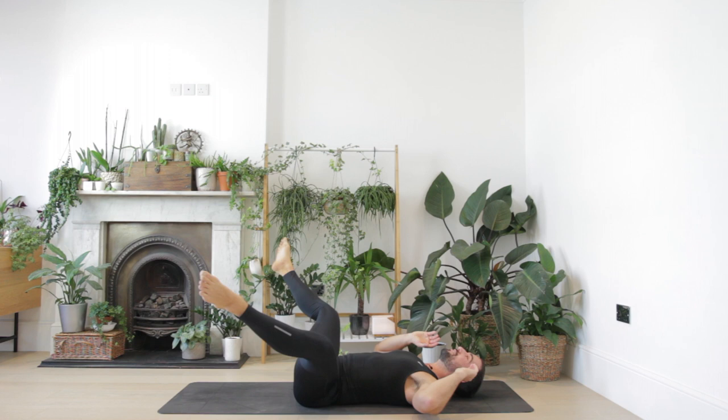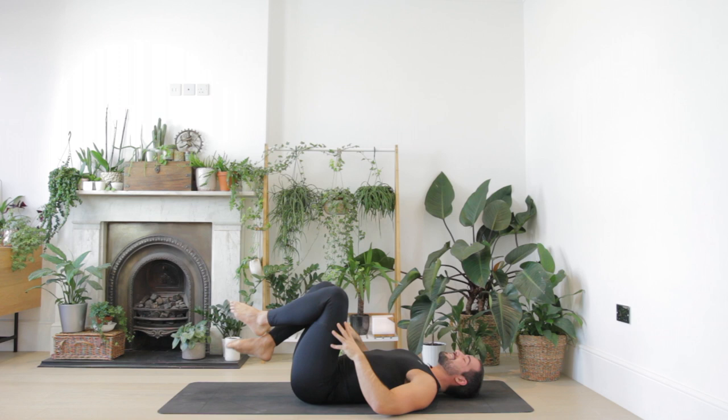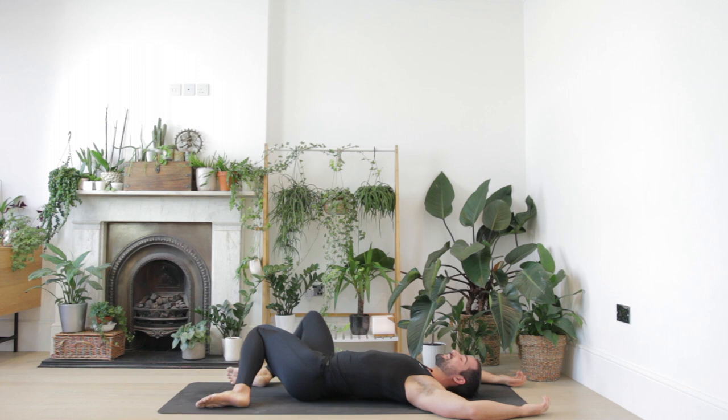Release, and hug your knees in. I can hardly speak, rock side to side. And then take a big full body stretch out, folks. The joy of a deep breath after hard work. Keep your arms overhead, slowly walk your feet in, swish your knees side to side a couple times. And then take your arms alongside your hips, palms face the sky.